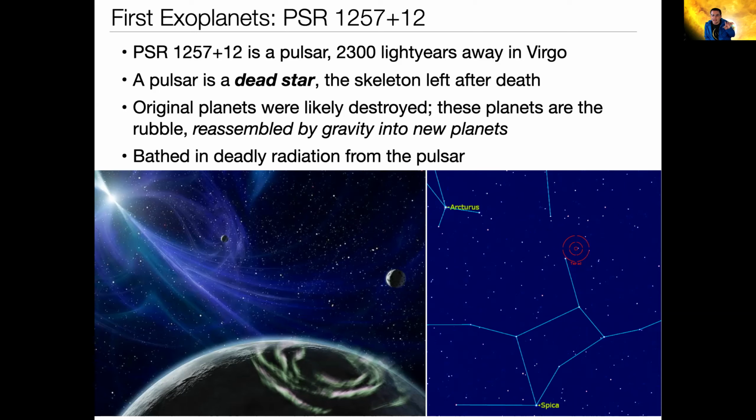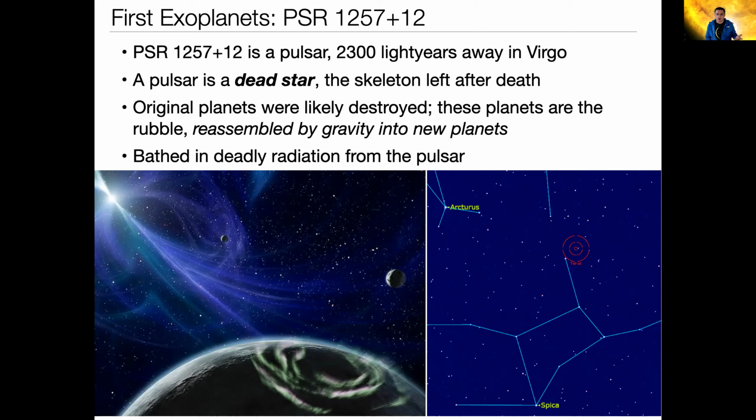If we say our goal is to find planets to compare to the planets of the sun and find planetary systems to compare to the architecture of the family of the sun, then this doesn't really fit the bill. But it's a necessary step in the endeavor to look for exoplanets. We had to find the first one somewhere, and as it turns out, this pulsar system was particularly good for looking for planets in because we had the technological capability of measuring this system before any other system.